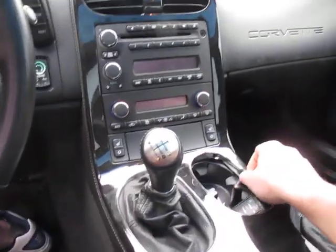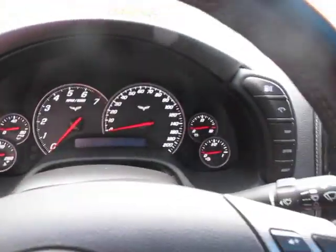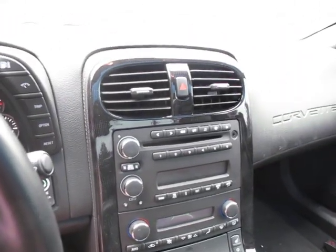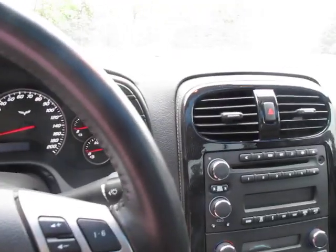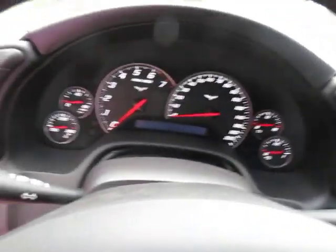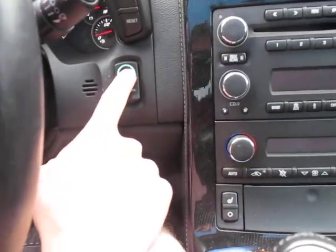Little cup holder. But it's not bad. I'll do a startup for you. Note beforehand, this car is not stock. They have long tube headers on it and a full dual exhaust, so it's a little louder. Foot on the clutch.